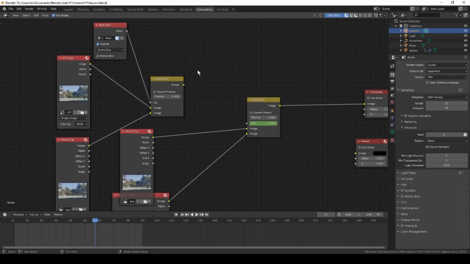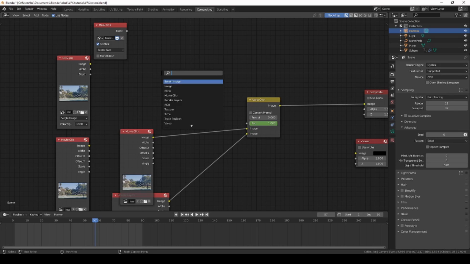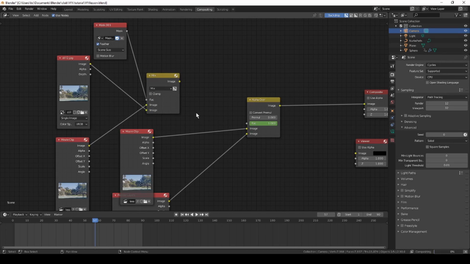First of all, I told you to use an alpha over here. I was wrong. You need to use a mix node. So go ahead and click it and press X to delete it. Then press Shift A, search, type in mix, and add in a mix node. Now connect the mask as the factor, the still at the bottom, and the movie clip on top. Or it might be the other way, I'll have to check.